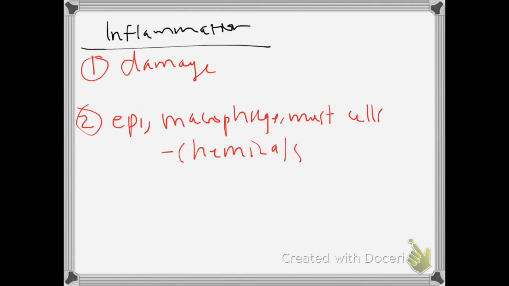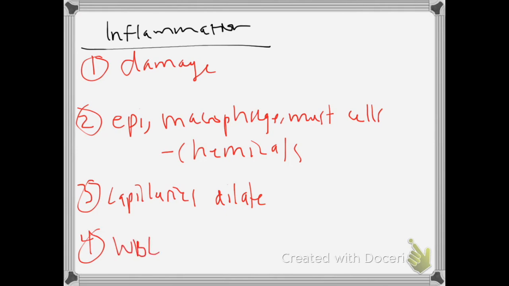Alright, these chemicals are going to cause our capillaries to dilate, and that allows for more blood flow. And don't worry, I'm going to go through a picture with each of these, but I just want to get the words down. So our capillaries are going to dilate. That's going to allow more blood flow to come in, bringing things like white blood cells and clotting factors that are going to help get rid of all the damage and then help plug that hole. And then we'll get things like white blood cells, clotting proteins, fluid. All this is going to leak out into the site of damage. Next, our clotting proteins are going to make a blood clot.